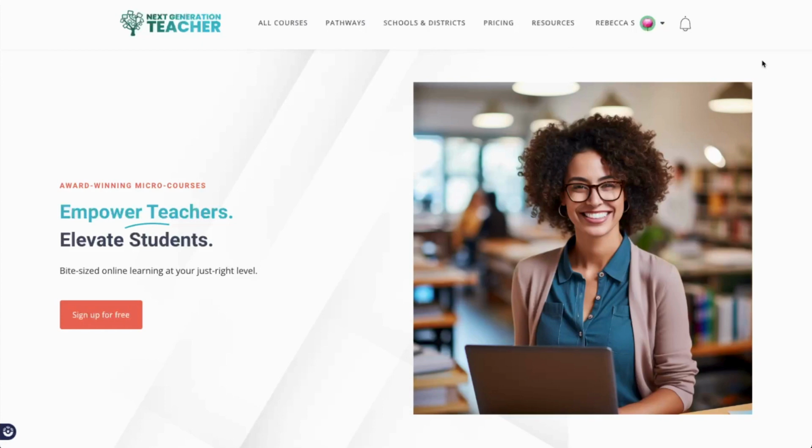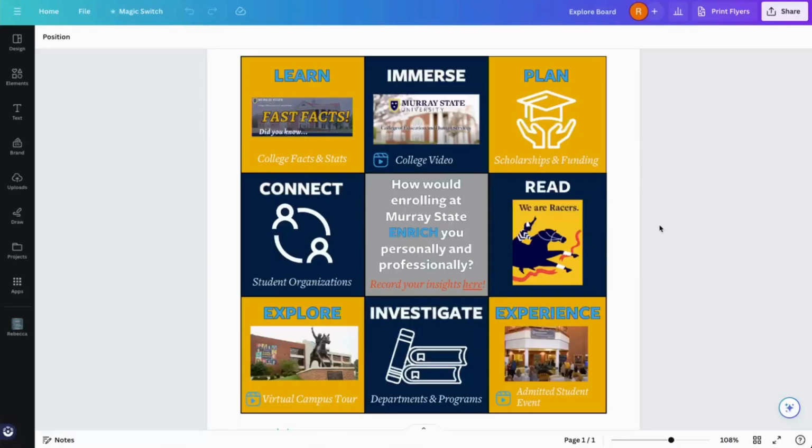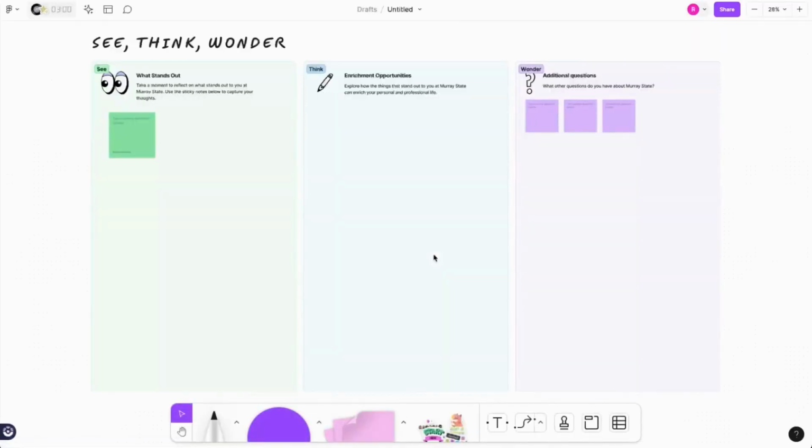powerful learning experience. Prior to this, I'll be honest, I always thought they were a little fluffy. Here's what this component might look like in action. Once my students have explored, they could click on a link where they're taken to a FigJam, where I've already given them a space to reflect and make their thinking visible through a routine called See, Think, Wonder. This type of routine is what helps to move your students from simply passive consumption of resources to active learning.